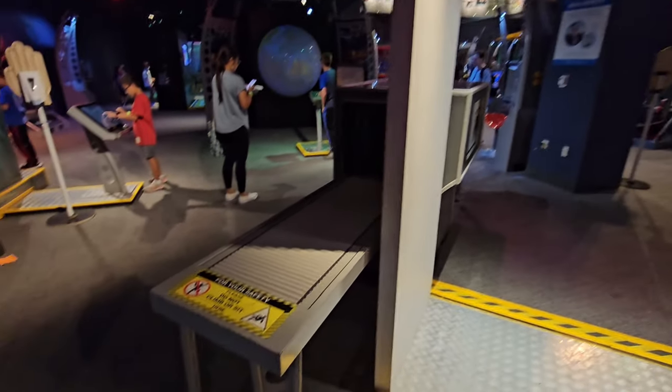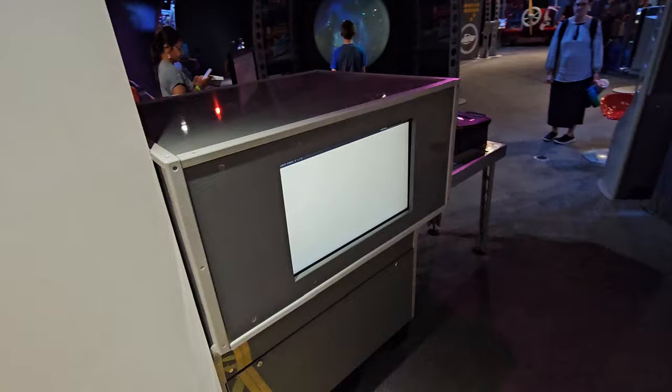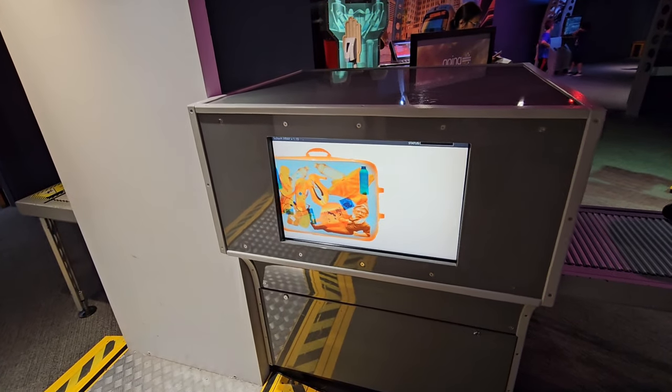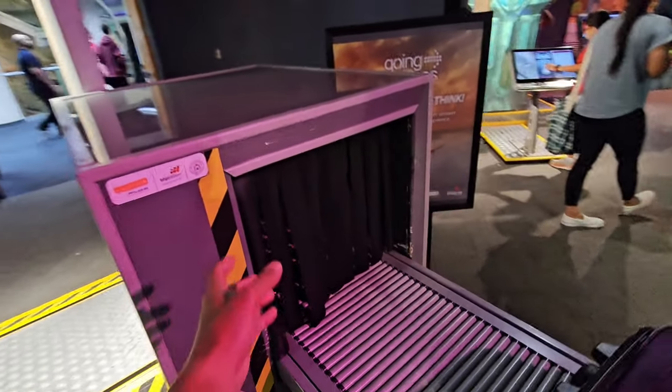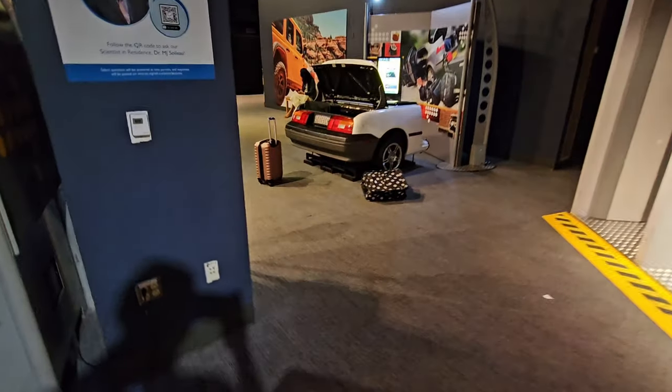So this is all about transportation. Right here you've got your security transport — like going through security at an airport. You put your boxes in there; it just shows a demonstration of what it could look like. You've got a gnome in there! The kids are having a lot of fun pushing it through. I think I'm going to take a ride through there since there's not that many people. I'm just going to hop on and take a trip in — you guys get to join me. And we're out the other side. That was so cool!